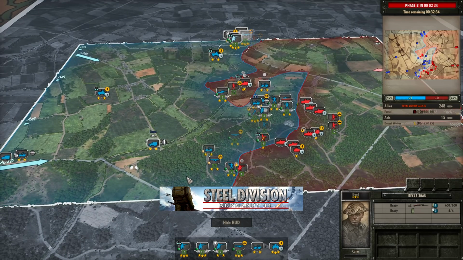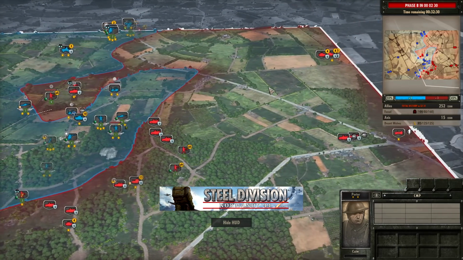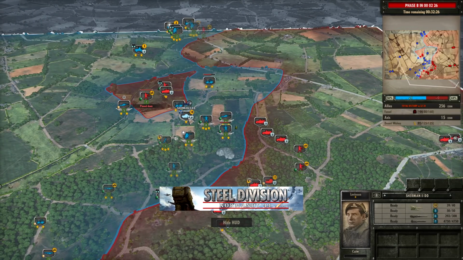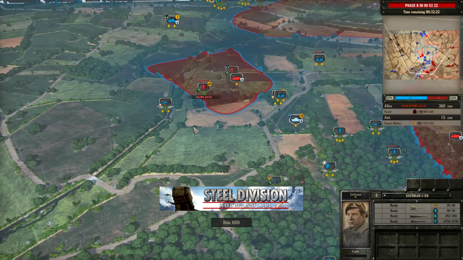The SSB doesn't have any AT guns in Phase A. So playing around the Panzer IIs is really hard for the SSB. They have to rely on these Sherman IIs. And as soon as you know where these Sherman IIs are, you can exploit that so much.